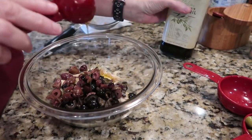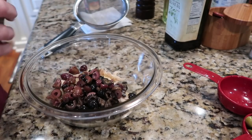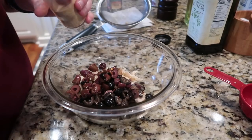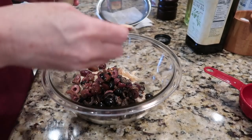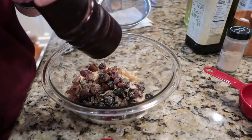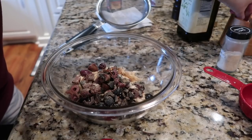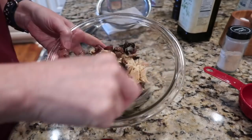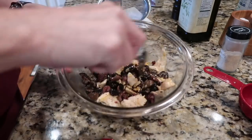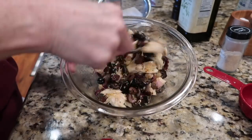If you're adding the roasted red peppers, you would add them here. You add some olive oil, a little bit of red chili flake, and some black pepper. I did mess up and add some of the garlic powder here rather than to the bean mixture, but it was fine. It tasted wonderful. This is a very flavorful dish. A couple pinches of kosher salt, and then very gently tried to mix this together. Tried not to break up the tuna too much, but I did get rid of the big pieces.